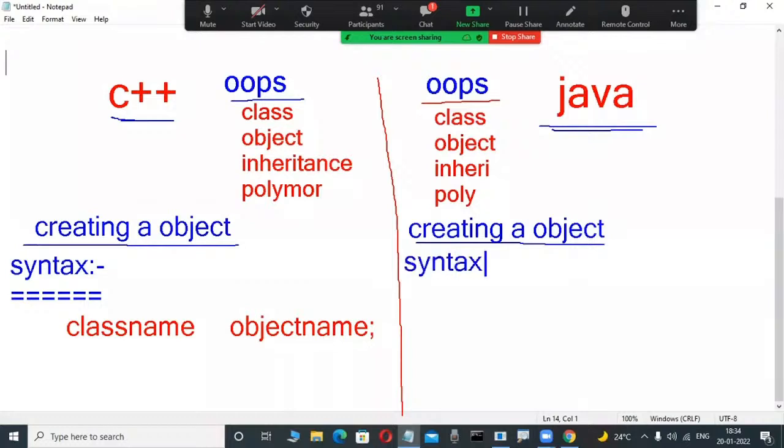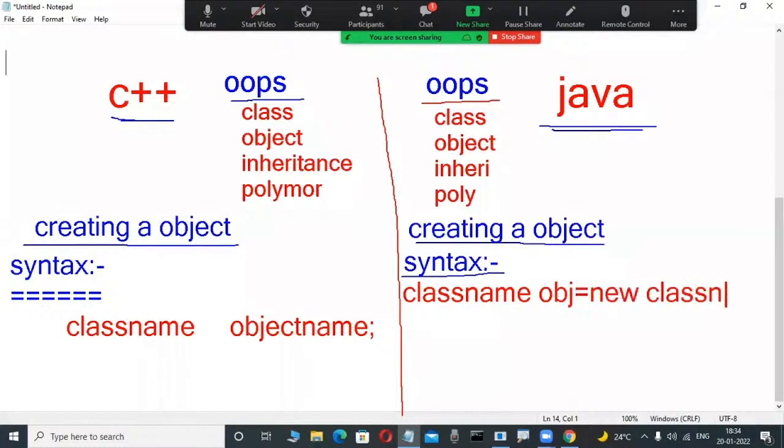Maybe so many fellows are good at Java, Python, these languages in their academic career. Now tell me. Yes, very good, and some fellows are telling correctly: class name, space, object name is equal to new class constructor. Is some other syntax there or not? Yes, observe here. That's why these two languages are syntactically different or same?